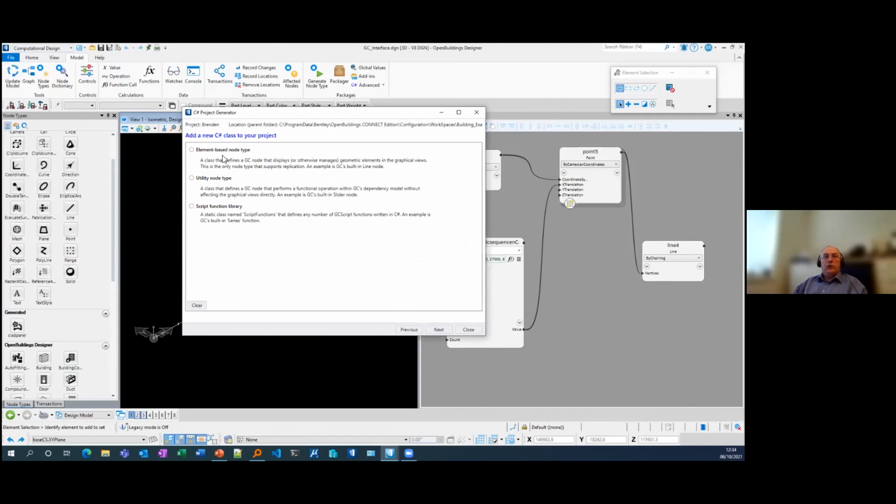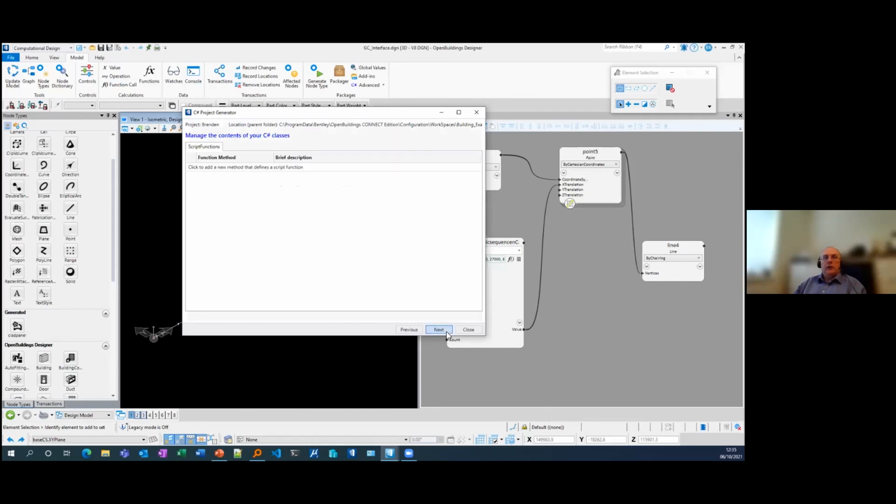And then you've got a choice. Is it an element-based node type? Is it a utility? Is it a script function library? A script function library would be something generic that is not trying to create a specific node. It is providing automation and programming. So there are some descriptions there. If I say next, you've got an opportunity here to add function methods with a brief description, and you can begin putting them in.